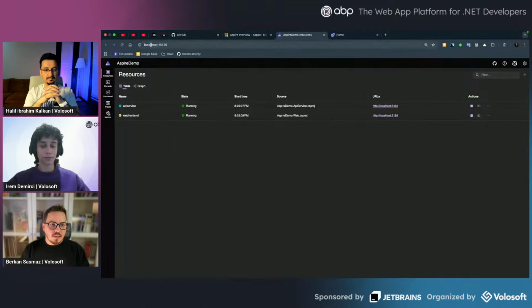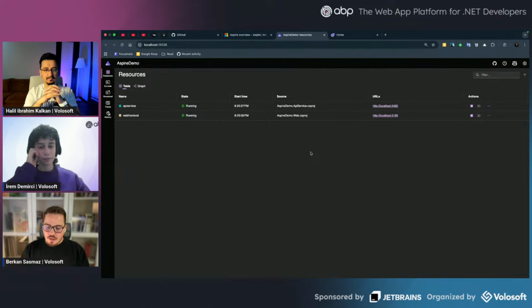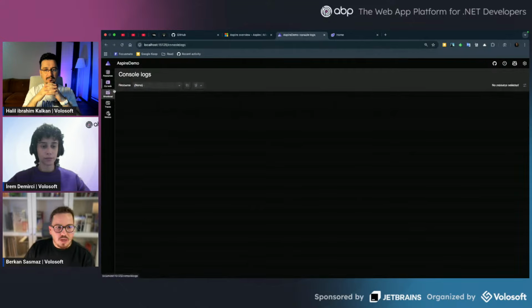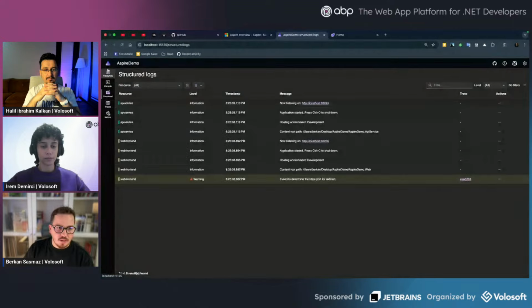And this is the Aspire dashboard. It is embedded internally in the AppHost project. When you run the Aspire AppHost project, it first runs this dashboard application and then runs your resources. In this dashboard, we can check the console logs, structured logs, traces, and metrics.